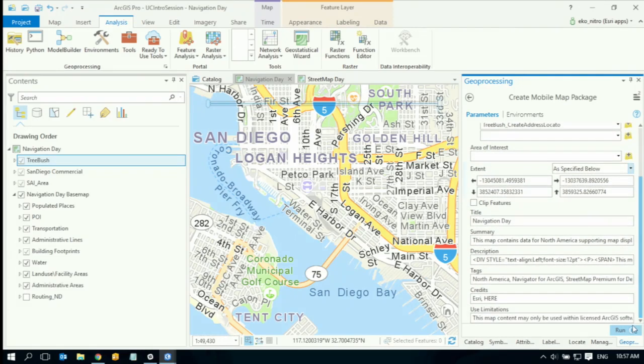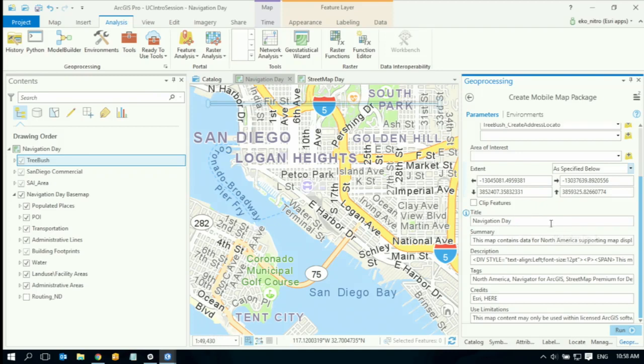The title is the name of the map that my users are going to see when they're working with it in Navigator. But as Joel showed earlier, one of the first things they do is search for a map to open. So we want that name to be very close. Basically, we want it to be the exact same as the file that we created, but we can put spaces in the title and make it look a little nicer. That'll help people find the map and recognize it on their device.